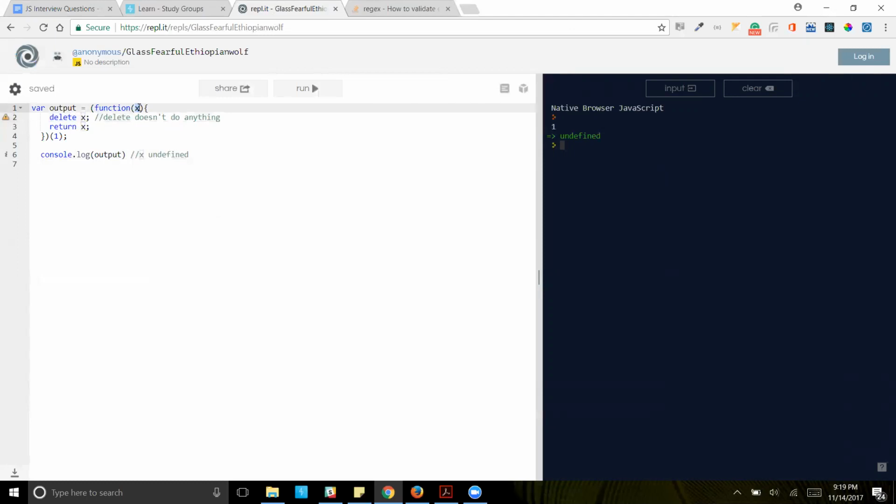You can also use delete to delete property of an object. Suppose you have a variable which has a property foo, then delete will work there, but simply delete doesn't work on the variable. It does not delete the variable itself. Here x is a variable, so simply this delete will not do anything. It will just return x. Here x would be whatever you will pass. So if we pass argument with the string John, this is what we are going to get back.